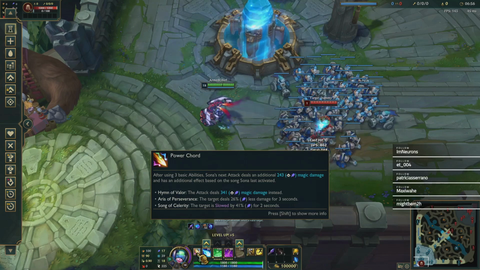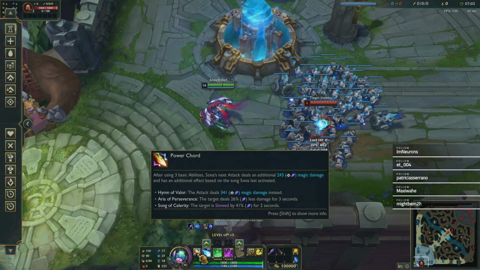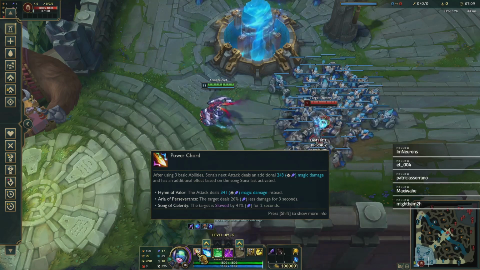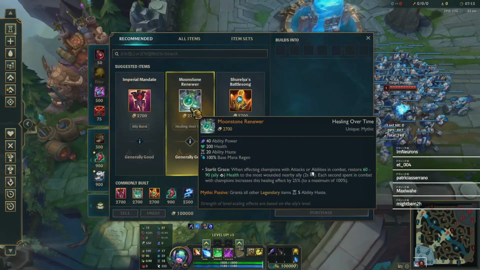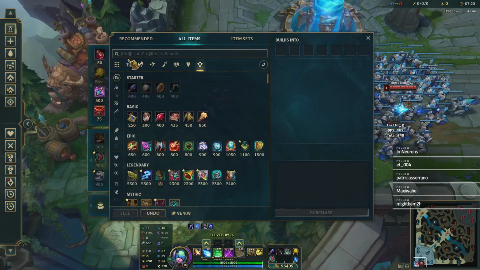I think I said that right. The target deals 26% less damage for 3 seconds, so it acts as an exhaust. And I know it says 26% here, but as you get later into the game, that number increases. It's low because I don't have any items. So I'll go and buy some items and I'll show you just how insane it gets. I'll explain later on what I'm buying and why.